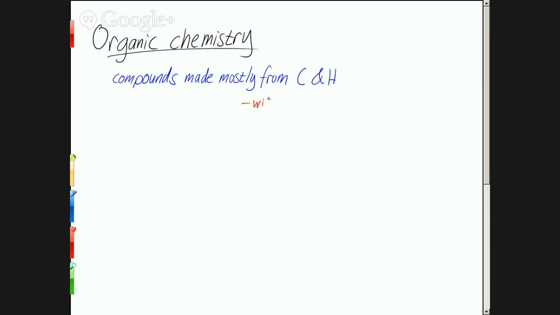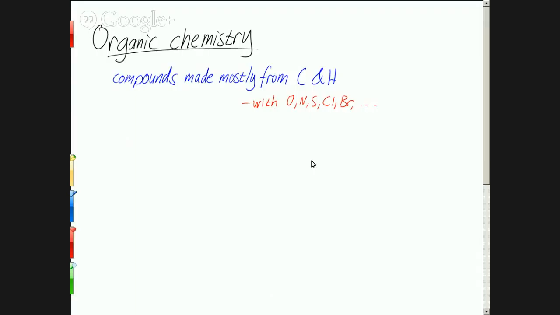And then they're not only made of carbon and hydrogen, they have all kinds of other elements in there, mostly non-metals is what we'll talk about. So things like oxygen, nitrogen, sulfur, the halogens, and other stuff. So there's certainly other things in there, but the molecules that we're going to focus on are made from carbon and hydrogen. That's going to be kind of the major focus.